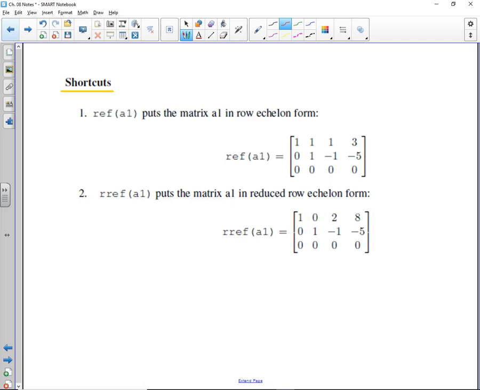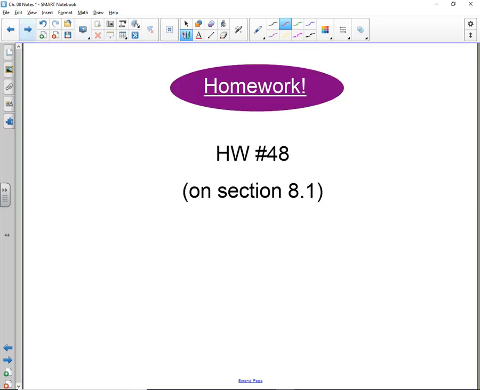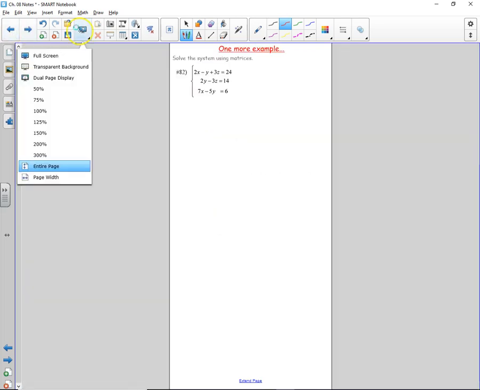But our RREF would have gone a step further, to not just get the leading coefficients of 1s and zeros below, but it would also get zeros above. And if possible, it would finish off that one and get zeros also. But just kind of showing you the difference in what the calculator does and what it's trying to show you. Let's go ahead and end off section 8.1 with this final example.